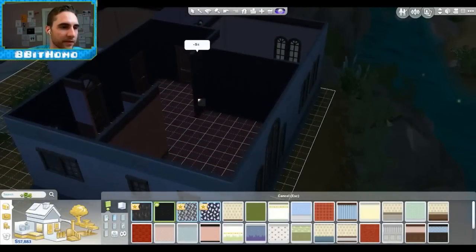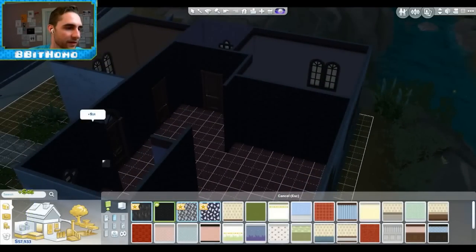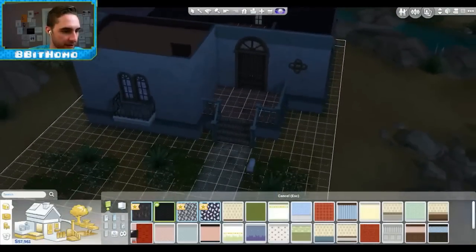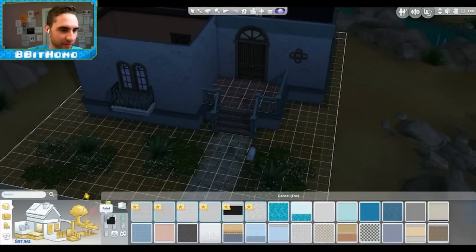Just kidding. That's spooky, right? Oh God, it's been so long. I think I can get rid of that. And romance. Then, where's the wood that I need? It's the story of my life. Where's the wood?